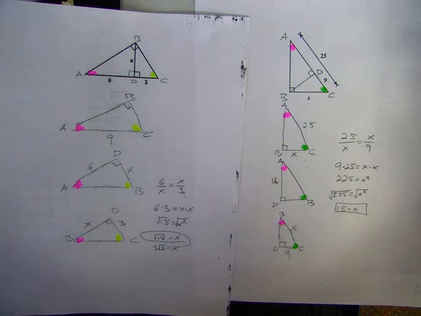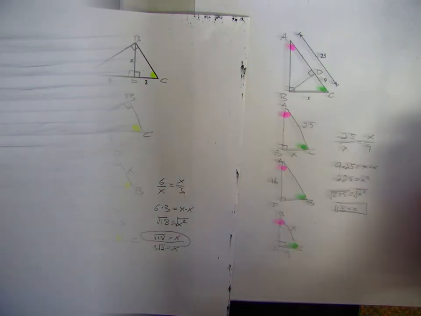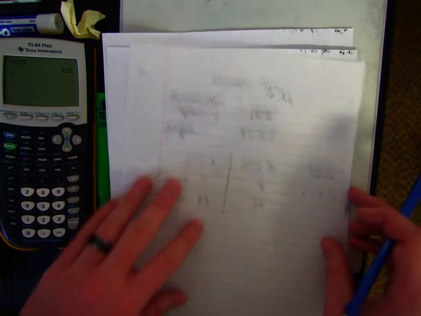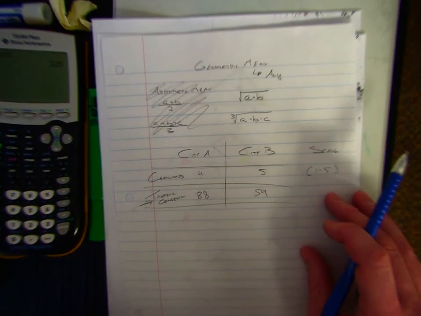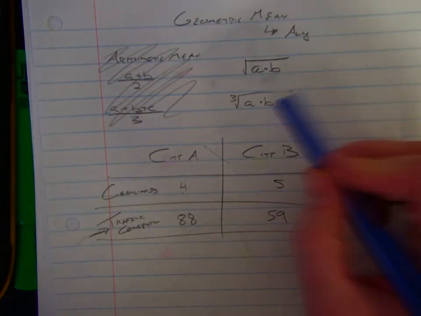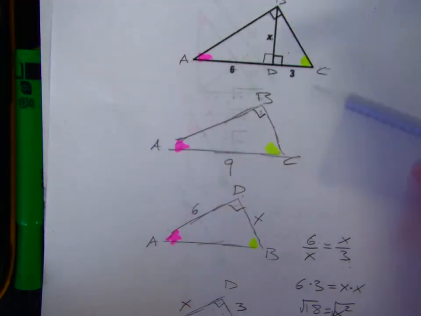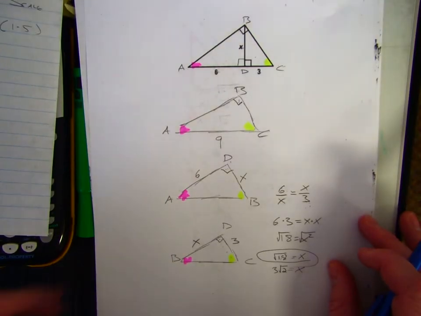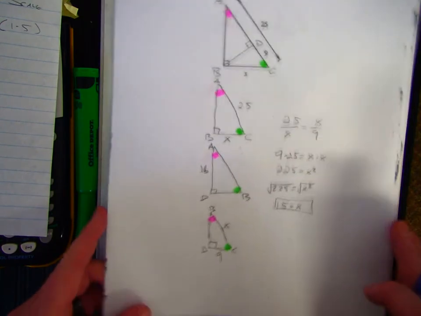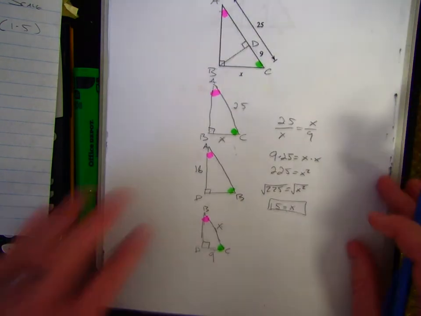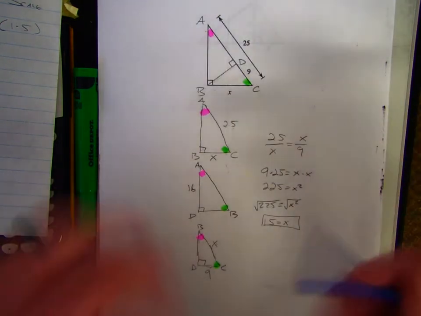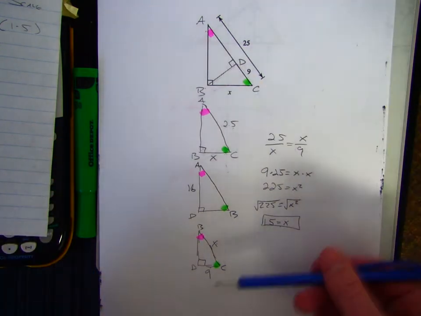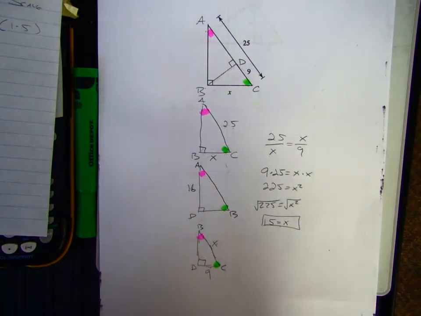So that's basically what geometric mean is. It's the idea that to find an average, I can multiply my numbers and take a square root. And then we kind of went on a little journey to show why that's true for similar triangles. And then we did a third example that kind of showed how, while it's true for some of these other sides, instead of memorizing which sides have that relationship, it's easiest to me just to set up proportions and solve.